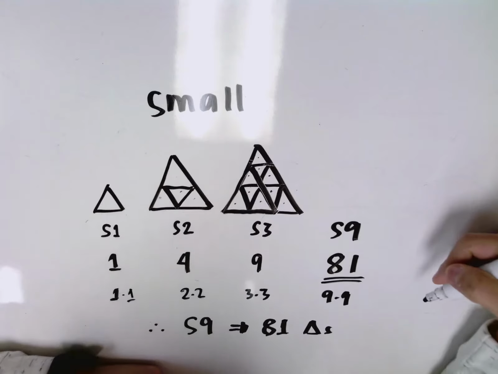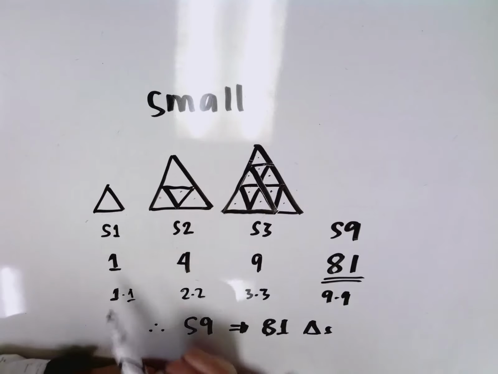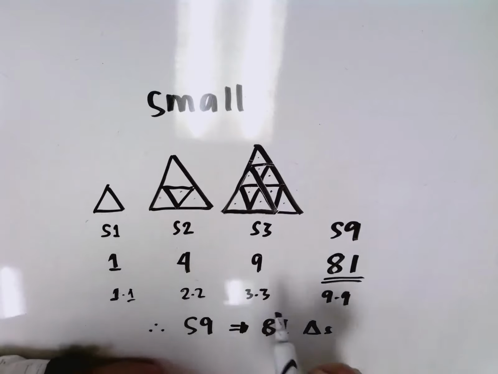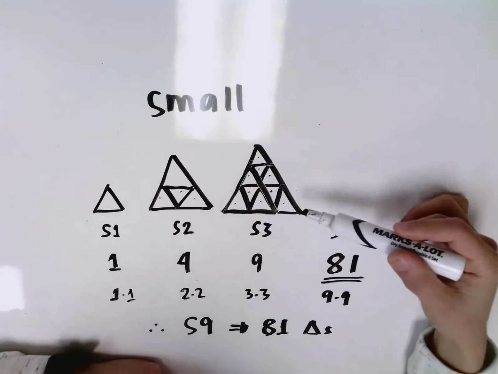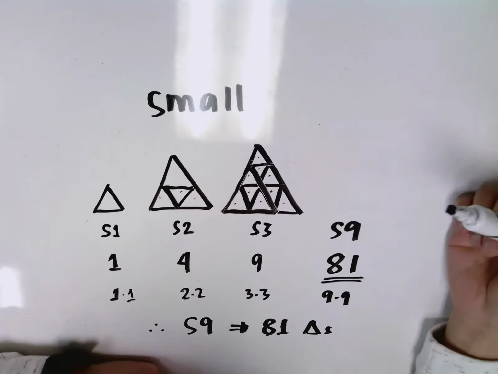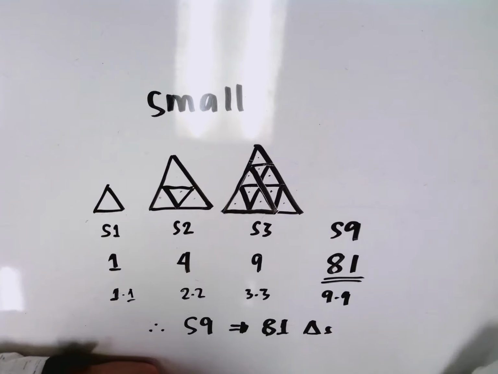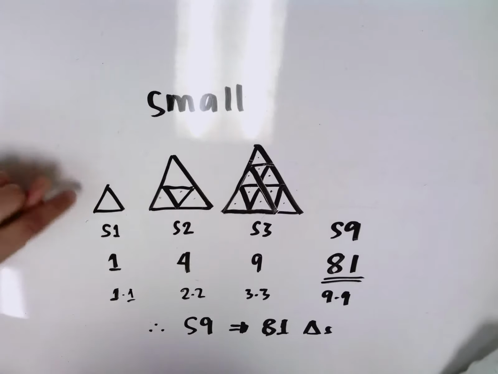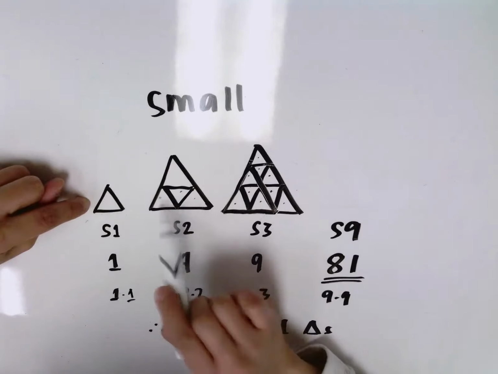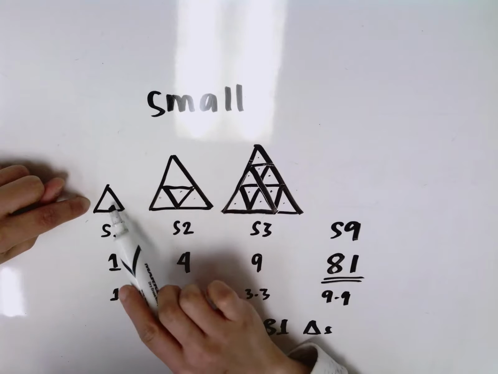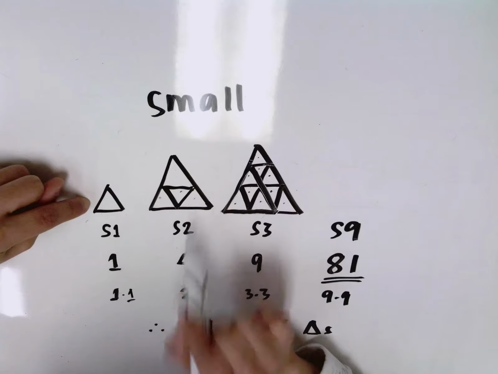You can also determine it by not paying attention to these perfect square numbers, by just simply looking at the diagram, right? You can determine the number of small triangles as well in stage 9. So notice that you are adding from the first stage, you are adding the next odd number at the bottom, so 1, and then you're adding 3 more triangles, that gives you 4.